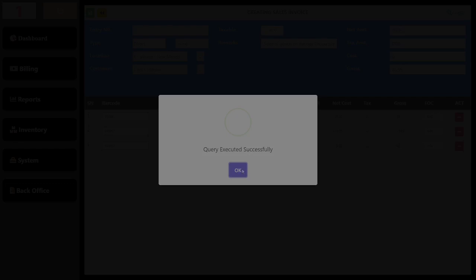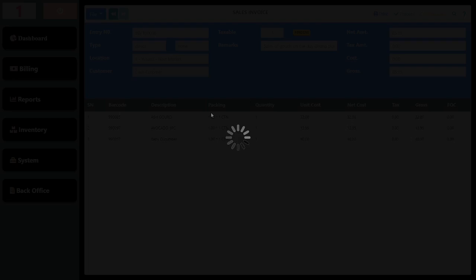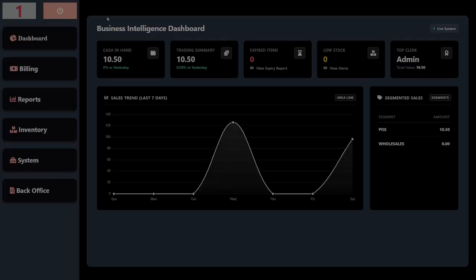Now if you click on save, this document doesn't automatically add to your today's value. Okay, let me just show you something. If you come to dashboard and you look at our trading, you look at our cash in and trading, it's still the same transaction we did from POS, okay? But if you notice over here, our chart has skyrocketed, right?